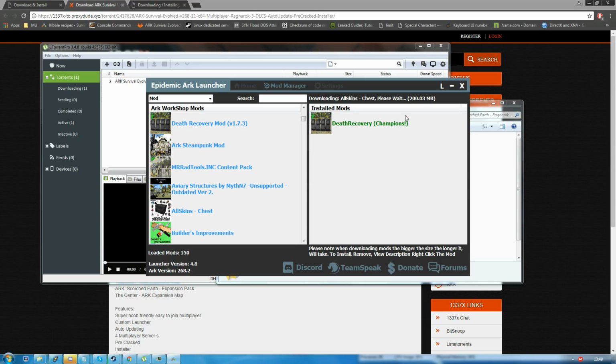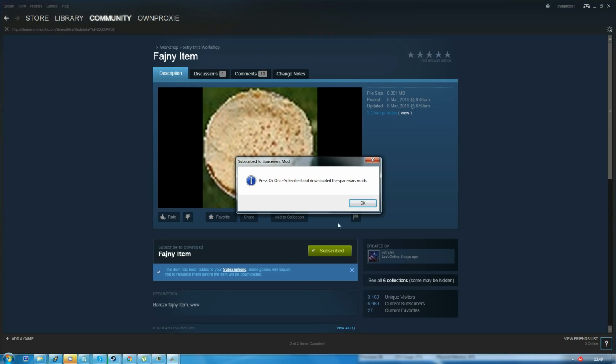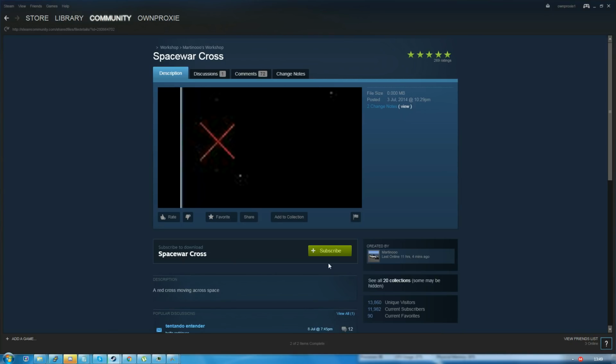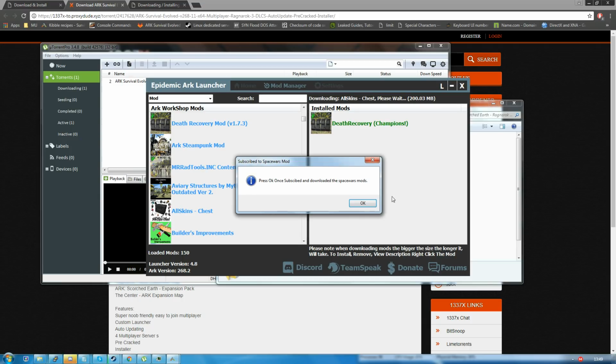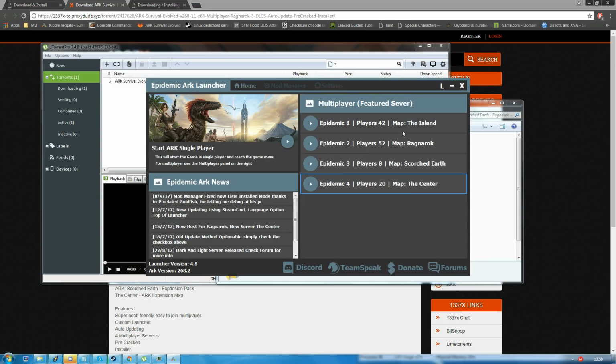So you can imagine here, if you're downloading something of the size of like 10 gigs, it's going to take a while. Notice how that popped up. I've already subscribed to it in the past, but sometimes you need to resubscribe depending upon if you deleted the mod folders or not. And voila.